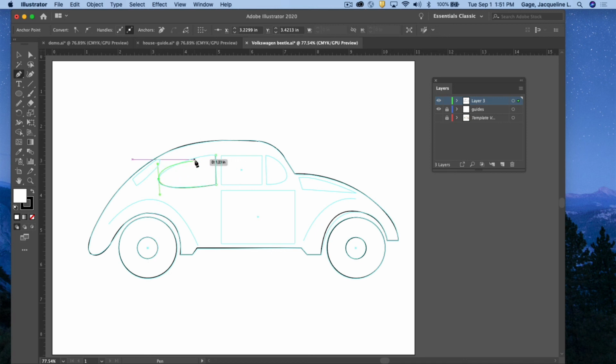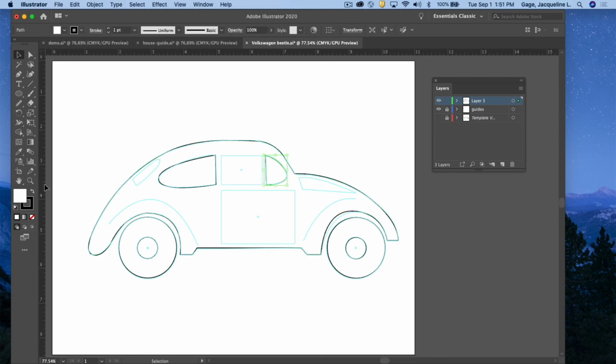Yep, that's pretty good. The next one, that's probably even better than my original guide. I'm going to leave that be. I'm going to click. Now, where should I lay down the point? I'm actually just going to go right here. I'm going to click and pull. And I actually like where the rubber band is taking me, so I'm going to lay that down. Oop, I didn't quite get the end of the point there. There we go. Make sure that you're seeing that circle at the end so you know you've created a complete path.